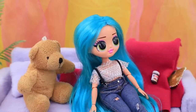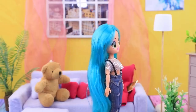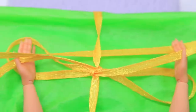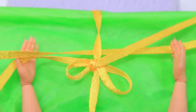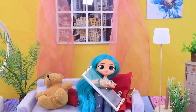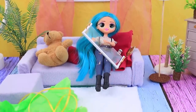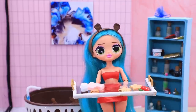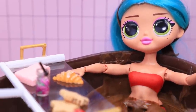Suddenly, the doorbell rang. Oh, this is the delivery of the bath tray I ordered! Wow! It's so exciting! Wow! It's even better than I imagined! The next bath will be very different! Nancy set up the tray. It perfectly matches the rest of the bathroom.